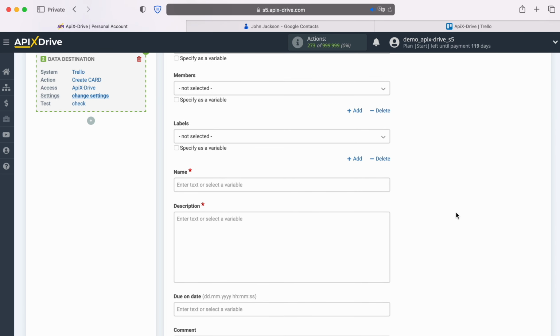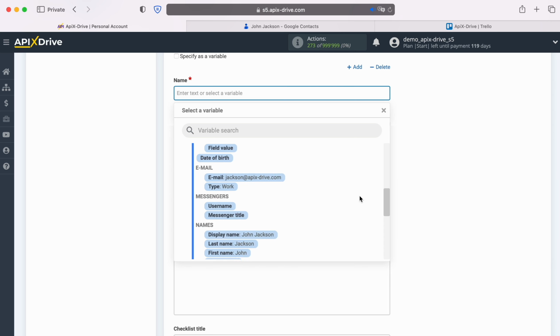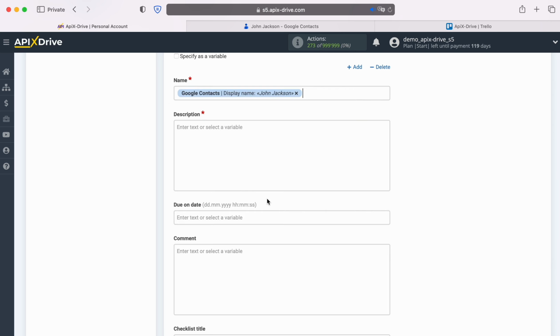You can assign variables from Google Contacts to these fields. In order to do this, click in the field and select a variable from the drop-down list. Please note that you can use not only variables, but also enter values manually.